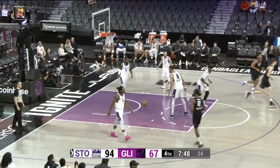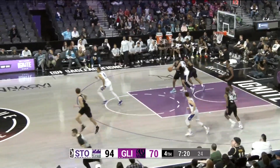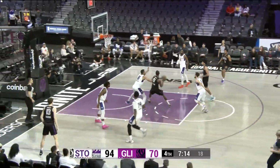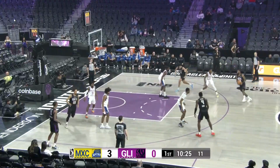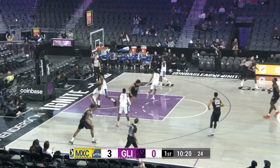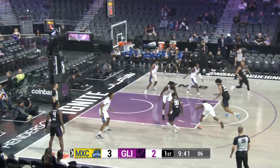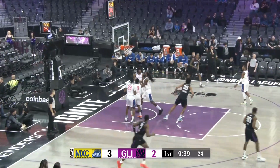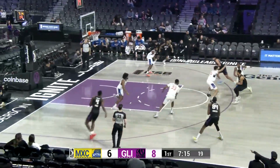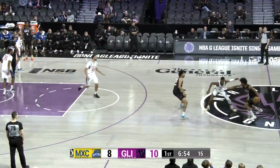As Almansa with the outside touch. That's why it's so in the air. A hook shot. Good D by Almansa. Holland protects him. How they're going to call it. These officials have been on top of everything so far early on. Here's Almansa, his runner, and the first bucket goes. Pick and roll with Almansa. Pocket pass, his runner, and this soft touch, back-to-back buckets. Pick and roll. Almansa, his roll to the rim, and Almansa, a good stand, and they get better.